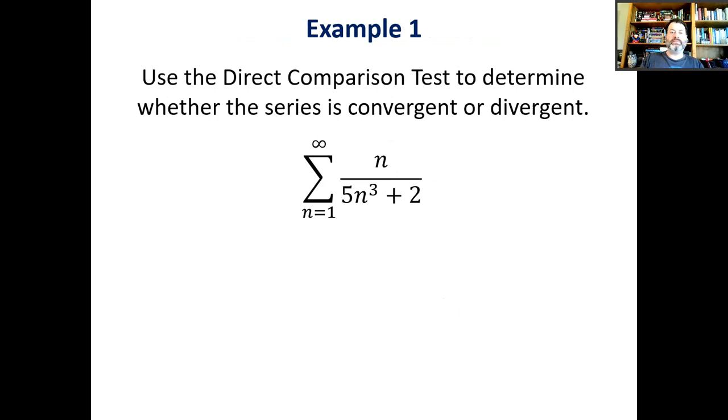All right, let's jump in. We're going to use the direct comparison test here to determine whether the series is convergent or divergent. So this process is very investigative. Many calculus students have made their way to this point so far by just looking up a similar problem. It doesn't work, because we can ask these questions millions of different ways. So use what you already know.